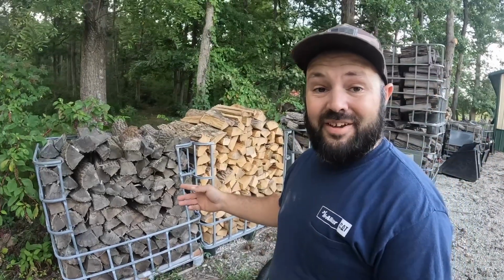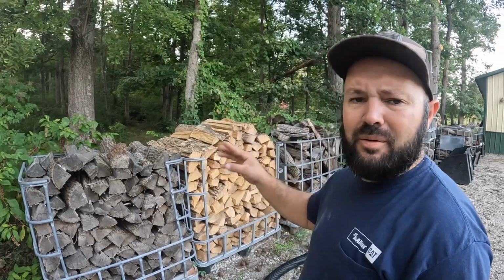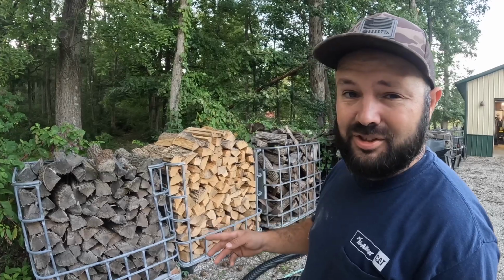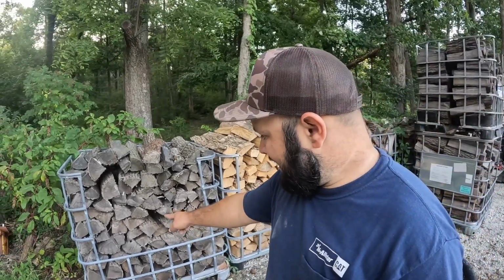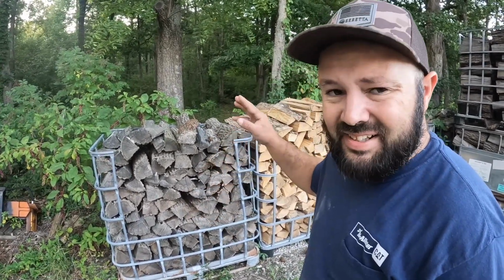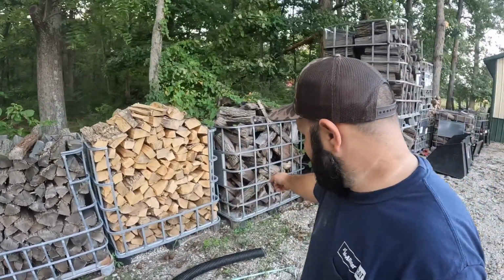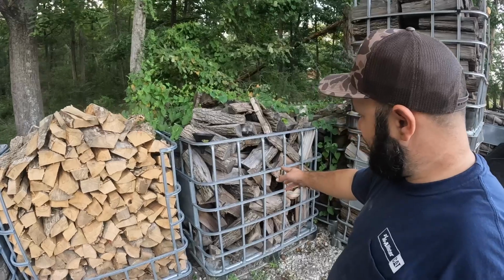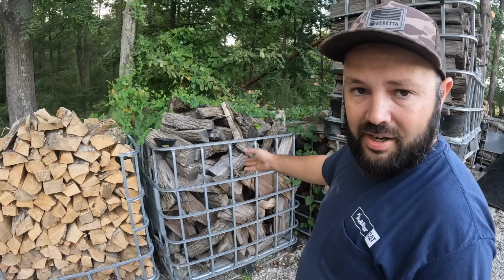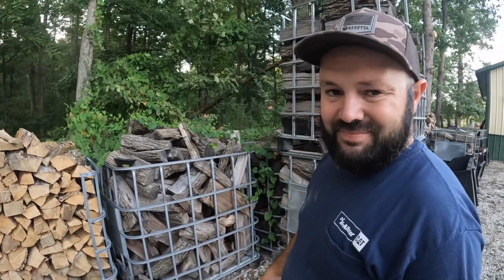So that was definitely a pretty interesting find, because those woods, as far as when they were split and stacked and all that, had very, very similar timetables. Their drying conditions, very similar timetables. I can see where you could say that these would flow air better through there. They would radiate heat better through there. I can see where you would say that this would flow air better, because there's a lot of holes, but there's also a lot of gaps, you know what I'm saying? So you could go either way.